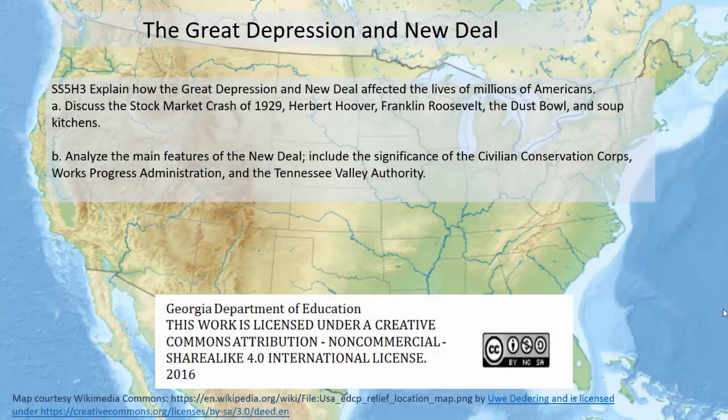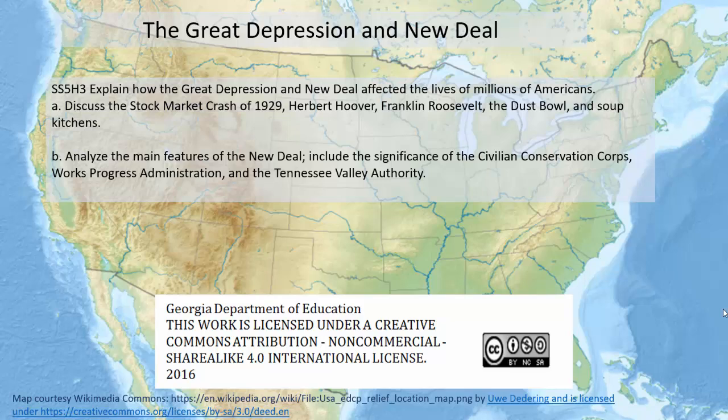This Georgia Department of Education screencast is intended to provide teachers of 5th grade social studies with the content knowledge to aid in the teaching of the Georgia Standards of Excellence. In this screencast, we will briefly review the investment behaviors of the 1920s that led to the stock market crash, which didn't precisely cause the Great Depression, but was certainly a major contributing factor.